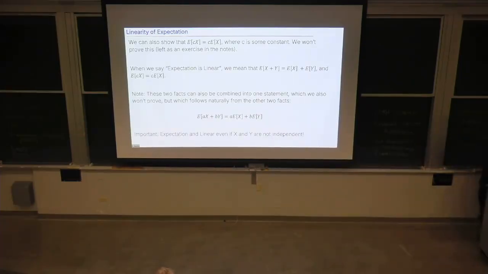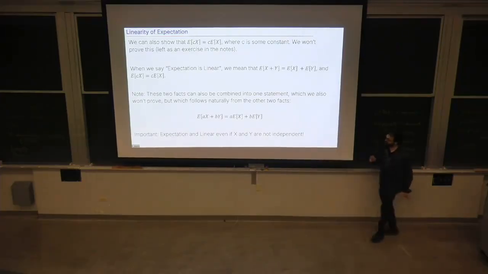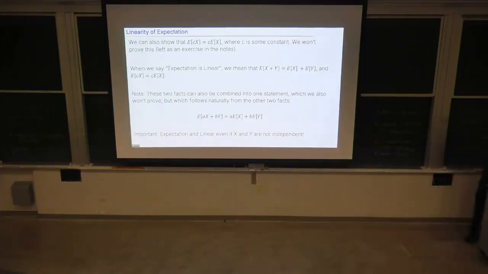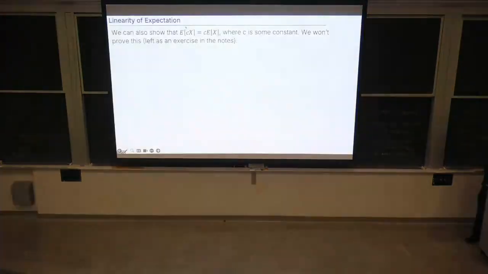Okay, so I want to note, though, derivation aside, I'm happy with the derivation, but I know that it probably didn't sink in for lots of you. What I really want you to know is that expectation is linear. Expectation is linear, even if X and Y are not independent. They could be anything.